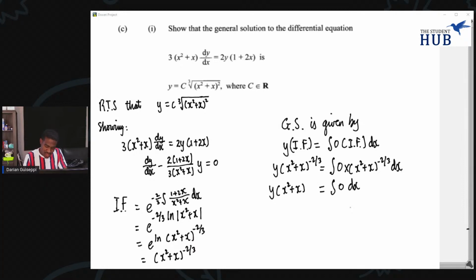Work it out. The left-hand side is just the integral of 0, and the integral of 0 would be a constant. So you get a constant there. I just rewrote this because this is y by x squared plus x to the negative 2/3. We could just bring that in the denominator, and that's just another way of rewriting that. And then lastly, we just had to make y the subject of the formula. So you take this denominator and multiply it, because it's dividing on the one side, so we multiply on the other side. Simple stuff. So this is what we get here. And then we could just rewrite this because we all know the rules of indices.